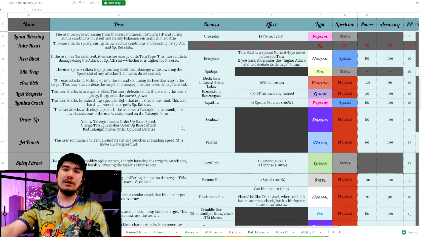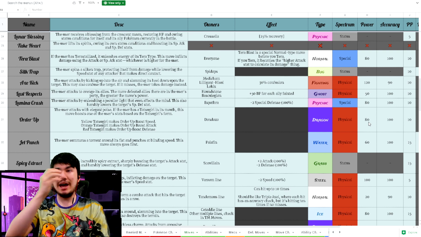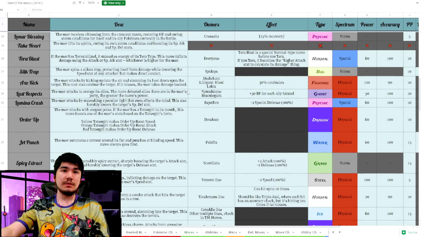New pseudo legendary that can boost his moves. It's base 80, which is not very good. It's just Dragon Claw, right? But some mons have to run Dragon Claw, you know? But it has a chance of boosting speed. So it could be like a better Scale Shot that doesn't lose your defenses and is base 80. Nice. Pretty reasonable move. I'm interested to see who Dondozo is.